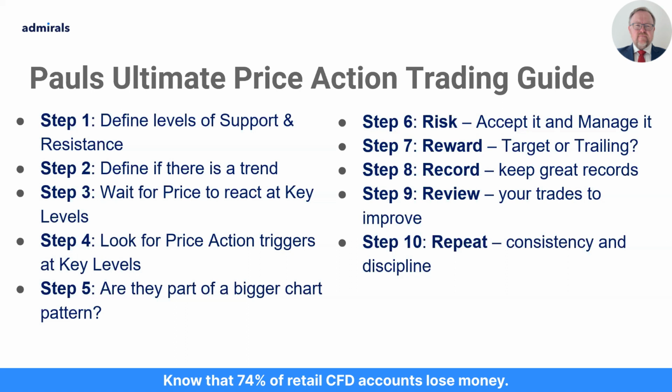Then we get on to what I call the back five, the 5 R's. Step 6 is risk. We never trade without a stop loss. We never risk more than a small portion of our capital on a trade. The important thing about risk is you accept it and you manage it.